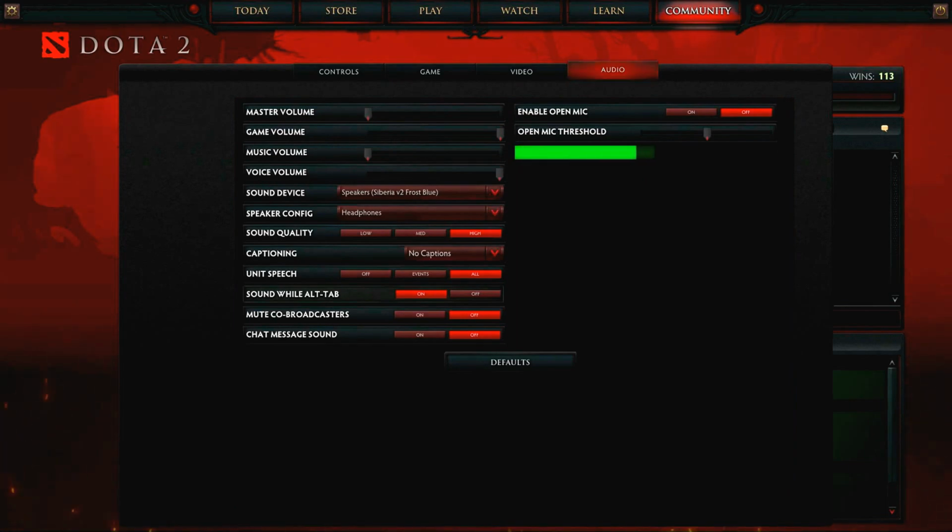So you've got the audio tab. As you can see, since I'm speaking now, it's got the mic threshold. If you lower that, it'll detect with less volume, and it'll produce sound. If you increase that, you'll need to be speaking a bit louder for it to pick up. So there you go. You can enable open mic. I probably wouldn't advise this. I would just use the speak button for Steam, which is pretty useful. Obviously, you can just change the volume settings, things like that.